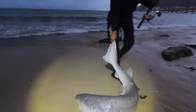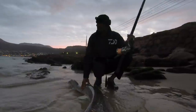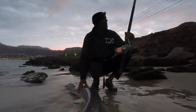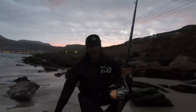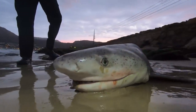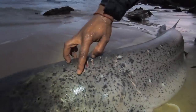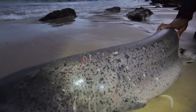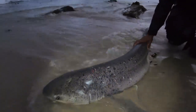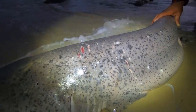Okay, good fish — not bad. That one came on a drone bait on the Saltiga 50HA and the Saltist multiplier 14-foot heavy. Chuffed — first fish for us in Cape Town. We anticipate the bites to get better as it gets dark. If you look on top of this fish, something has already tried to eat it — it's got bite marks that are healing. Not sure what it was, could be a white shark or a big bronzy, but there are a lot of predators in these cold Cape waters.